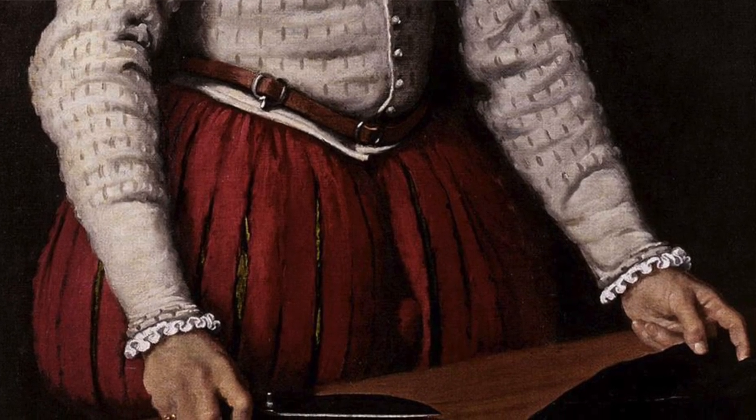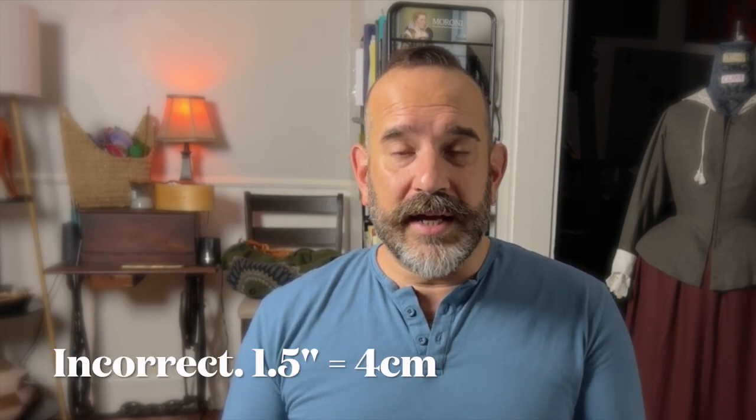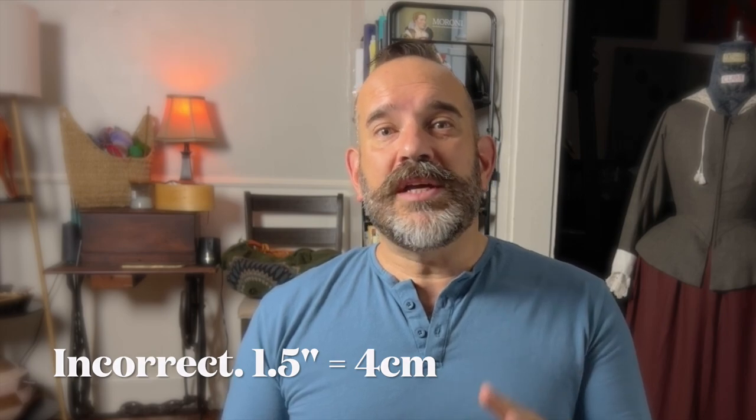When I compare the size and frequency of the figure 8 in the little ruffle around the wrist, and I compare that to the size of his fingers, or one of my favorite things is compare it to the size of his eye, because the human eye is almost universally about 3 centimeters or 1.5 inches wide. And because of that, we can use the eyes that are painted in a portrait as a scale for us to measure against so that we can really get a feel for the size of the objects that he's wearing.